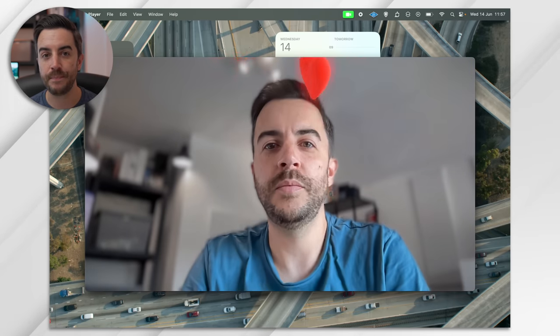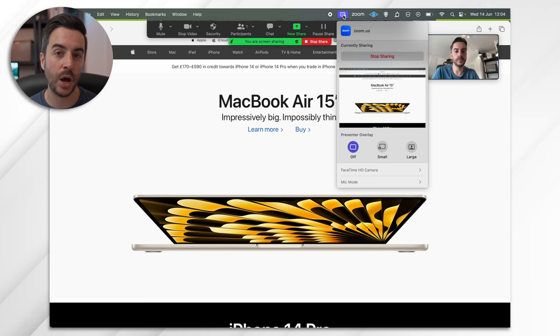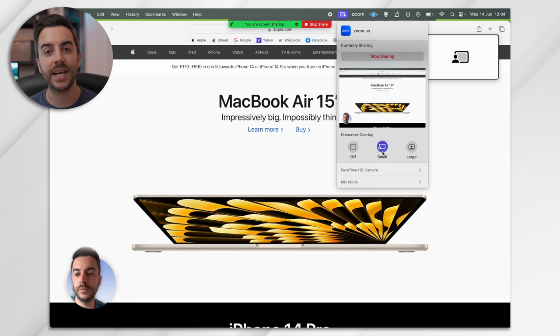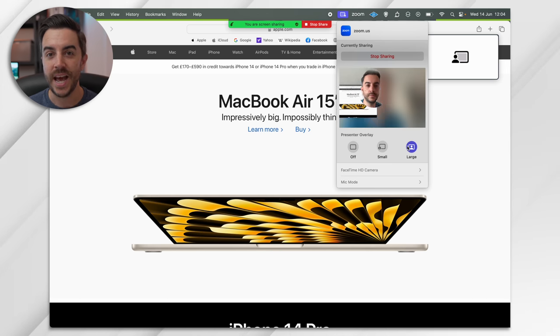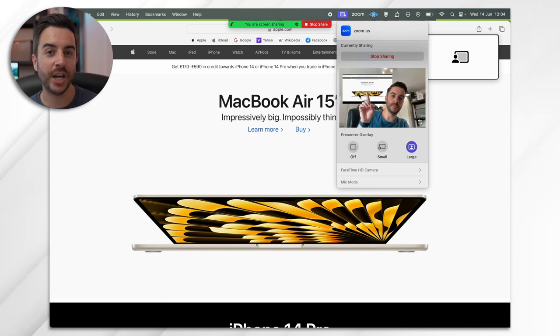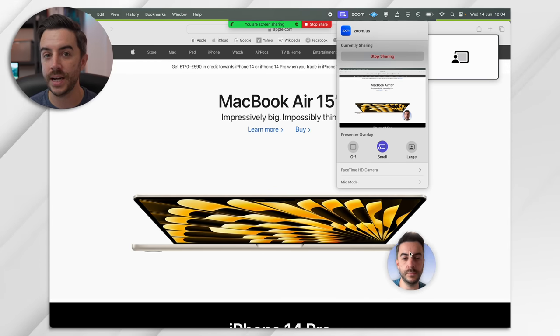Perhaps a more practical improvement here is what Apple are calling Presenter Overlay. In an app like Zoom, for example, you can have the pitch deck that you're presenting in your meeting in the background and an overlay of you that can be positioned anywhere on the screen. You can also change the size of this from small to large. If you're making use of Continuity Camera, you can now choose between a wide and an ultra-wide image here, and I do believe that these features are only available on Macs with Apple Silicon.